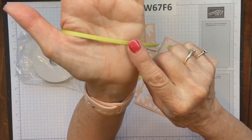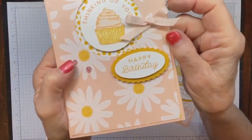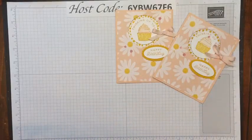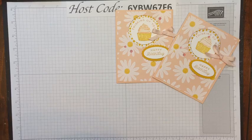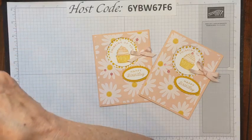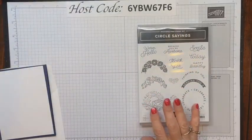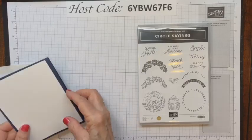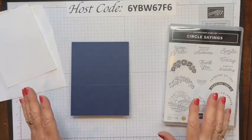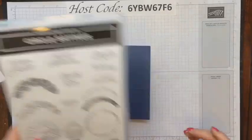Do you need this ribbon? I'm just saying — if you're going to pick between pink and green, it's going to be pink. The green also has a little white stripe through it, but the stripes go in opposite directions. These cards make me so happy. They kind of have a little twist to them but they're not hard — anybody can make them, and I just think that's the best kind. Okay, we're moving on to our last card today, still with Circle Sayings.